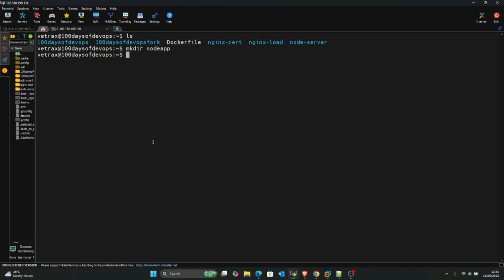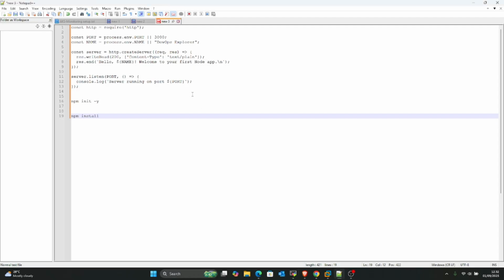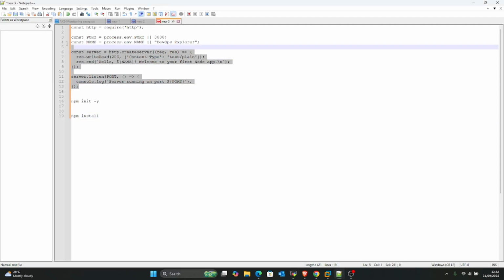So we're going to run a node app step by step manually on our virtual machine, and then we'll see how that translates to Dockerizing the app. So let's cd into our node app. Nothing is there. I have the file here. It's a simple app that just prints, welcome to your first node app.